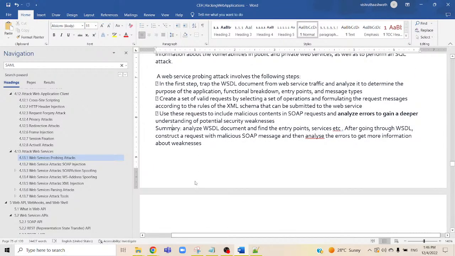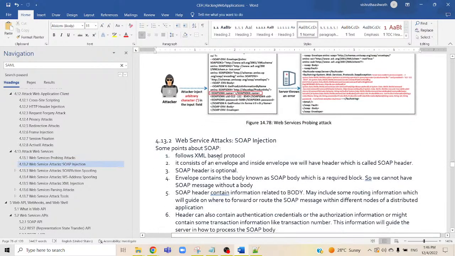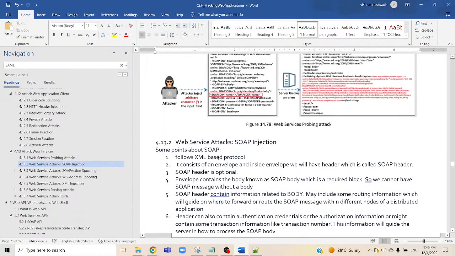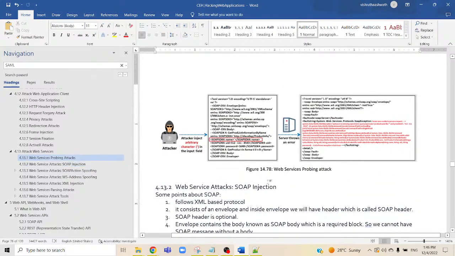To summarize, analyze WSDL documents and find the entry point services, etc. After going through WSDL, construct a request with a malicious SOAP message and then analyze the errors to get more information about the weaknesses. So this is about web services probing attack, and there is a diagram given here. You can pause the video and look at the diagram.